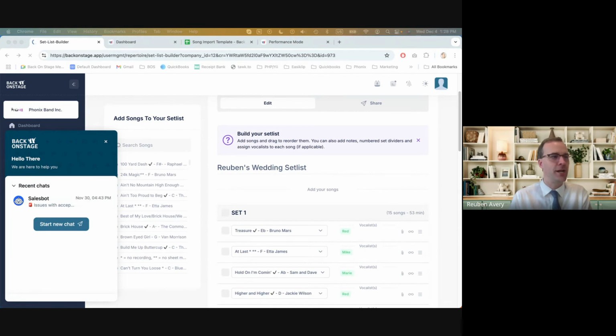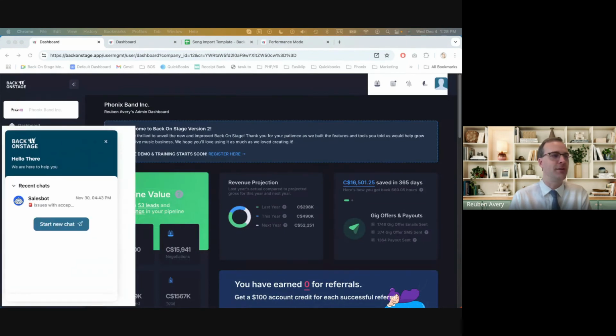John, if I load a track, will the time be calculated from the track? No, it will not. You have to calculate that yourself, unfortunately. Reason being, you could upload any number of MP3s or anything like that, so we wouldn't actually know which one to look at. But no, you need to figure that out on your own.